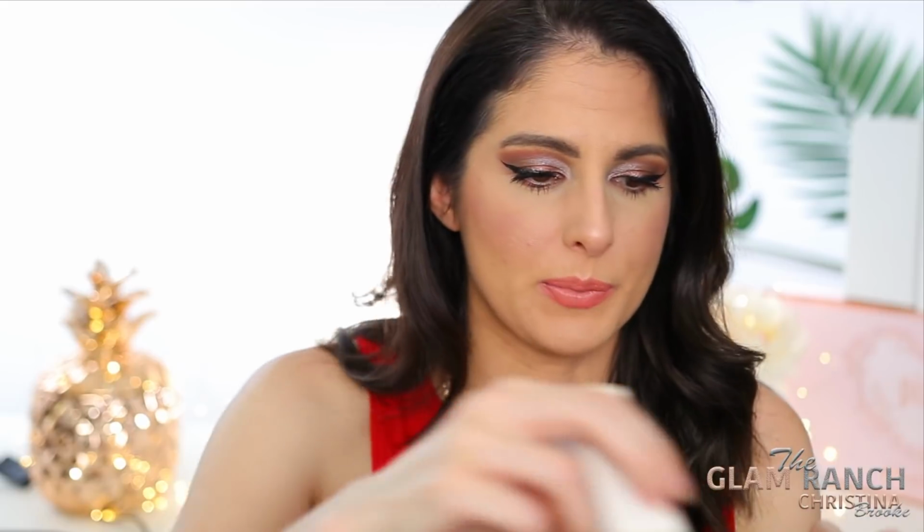The last thing I got here is this from Fresh. This is a Sugar Advanced Therapy. This is just a lip treatment from Fresh, and you just put it on your lips and it's supposed to make your lips feel good. So that's all I really picked up during the sale, because right before the sale I picked up this product, the Accomplice blurring powder from Marc Jacobs, and I also had just picked up the Accomplice concealer. So I already had picked up a few items before the sale even started, so those are the items I actually picked up during the actual sale. And that's all I have for that part.